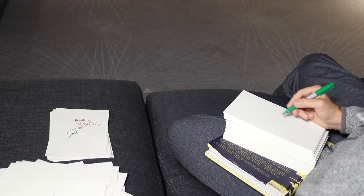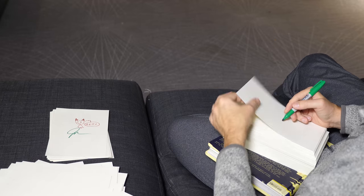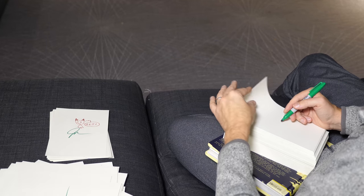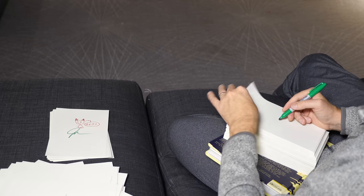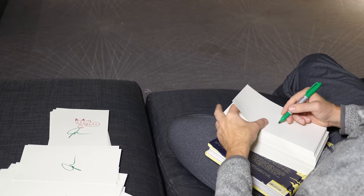You will also think about whether all this signing is just a publicity stunt. Where is the line between wanting to share your work and commodifying yourself or your audience? That's something you will think about. And you will think that maybe you are just doing this because you enjoy it — or at least you enjoy something about it. Of course, you'll think as well about the obvious psychologist-y explanation for this endeavor.